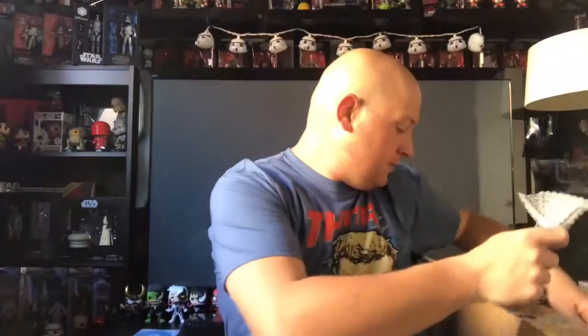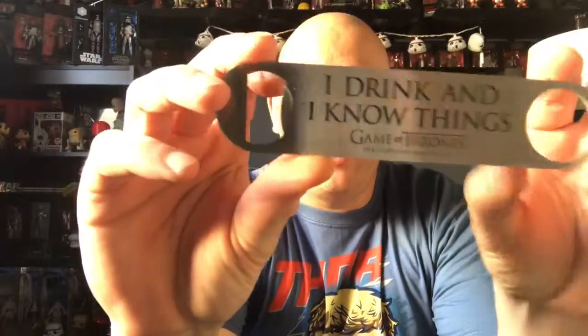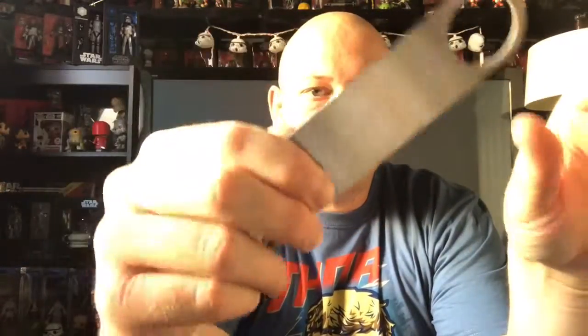Open box and it's just there. So before we get to the pop, he was able to get the pop hat combo. It's actually kind of a cool bottle opener — 'I drink and I know things.' So we've got a bottle opener, sturdy, I like it. And a hat. Hat, it's whatever.